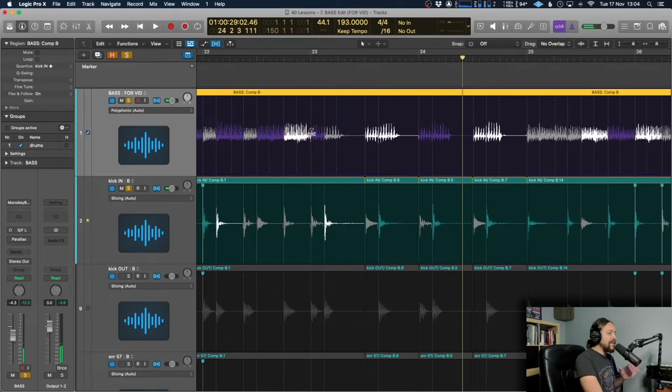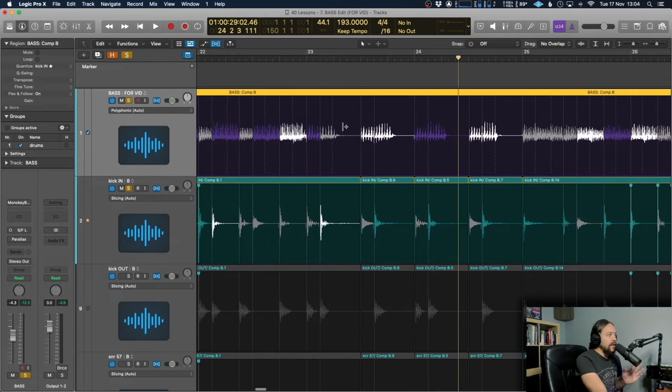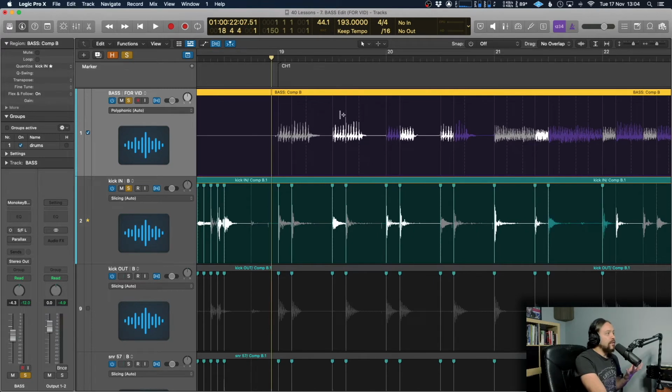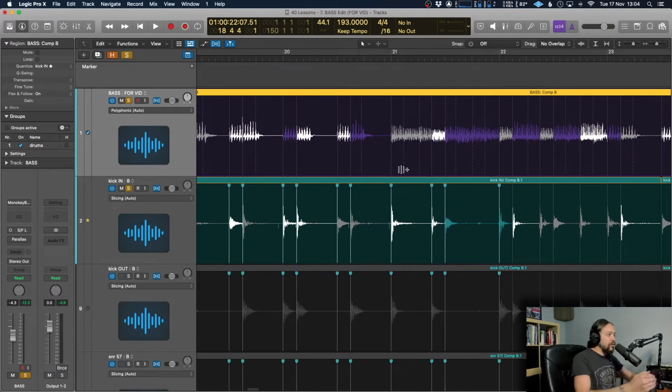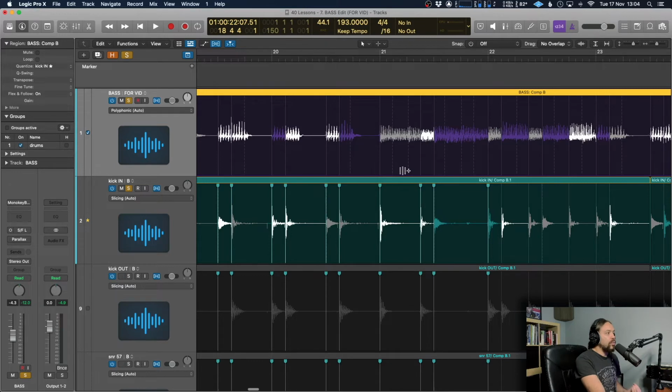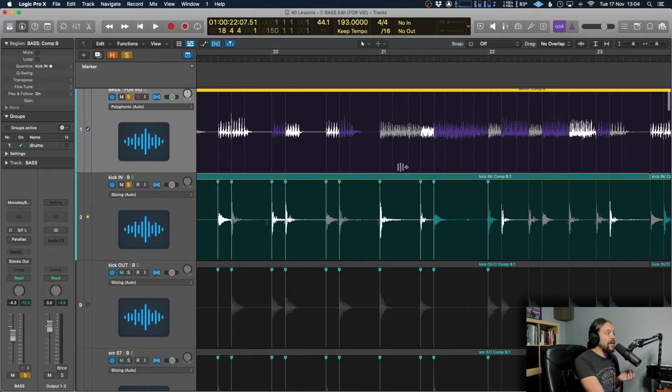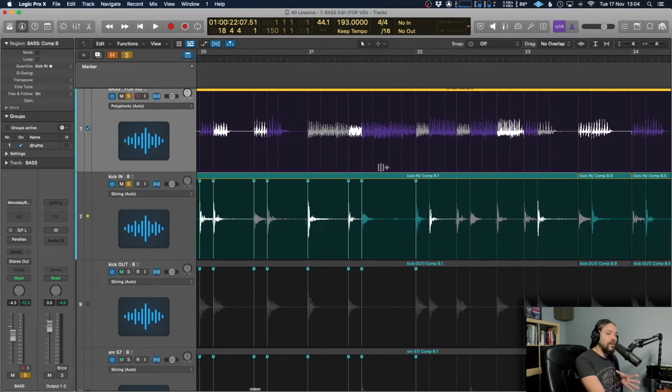And that is essentially it. However, one thing you want to pay attention to when you're doing this is you can't just set it and forget. That might be the case with some parts. For example, here, this is a chorus. It is quite simple and it is very much following what the kick drum is doing. But sometimes it's not following what it's doing completely, or there are sort of counter rhythms going on that don't quite fit as solidly with the bass. At that point, that's when you might need to do a little bit more editing.